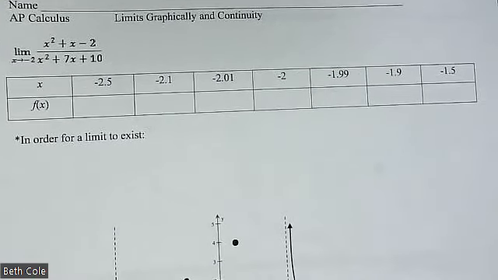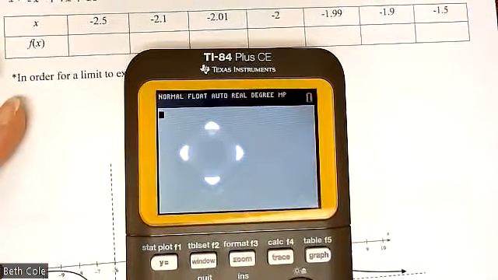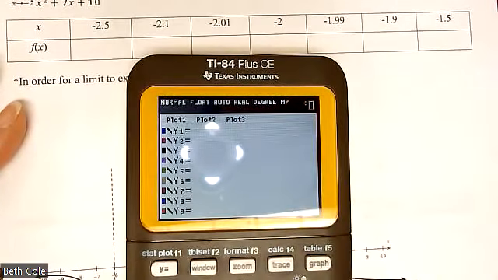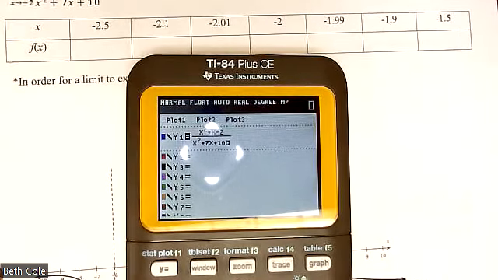We're going to look at this first one in a table because they do like to put questions with a table on the AP exam. And so I like to show it to everybody. Instead of having you all get a calculator, we're just going to follow along with what I'm going to put up here. So I'm going to go and put that function into y equals. And so I'm going to just have you guys watch for the sake of time here. Okay, so I put that in there.